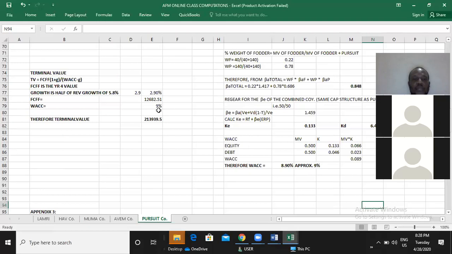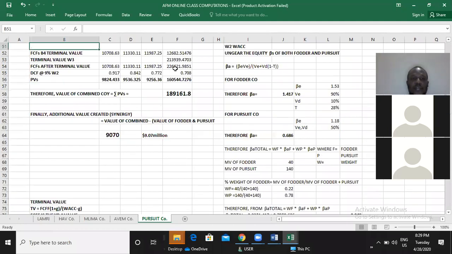So we had all the other inputs apart from the 9%. So when we get the 9%, we can now put that 9% into calculating the terminal value, using the free cash flow in the fourth year. Once we got the free cash flow in that fourth year, we went back upstairs and fixed that terminal value into our computation. So once we got our terminal value, we were able to get the free cash flows after terminal value, and then discounted them at the 9% WACC that we had calculated. So we got our discount factors at 9% for the 4 years, and discounted to get our present values.